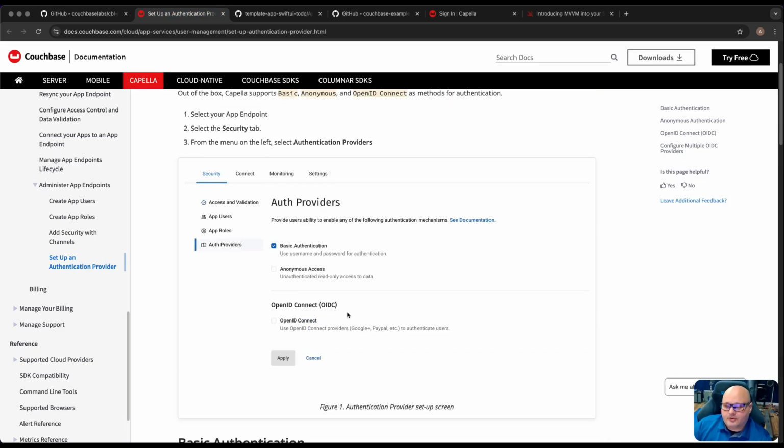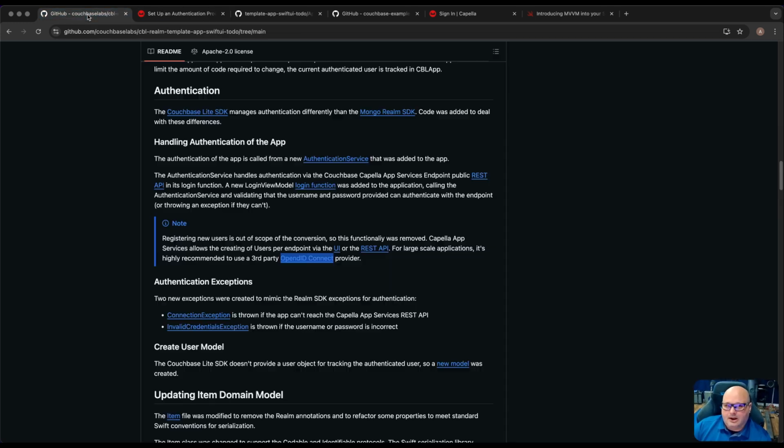OpenID Connect, there's all kinds of providers out there. You have your Auth Zero, you have your Ping Federate, you have your Microsoft Entra, Google has it, right? I mean, I can rattle off all kinds of different authentication providers. Most of the authentication providers that are doing this at scale give you an authenticator app that you can go through and do multi-factor authentication, all those kinds of things. They do security the best, right? So I don't recommend rolling your own security. Have somebody else that can do it better, do it for you.